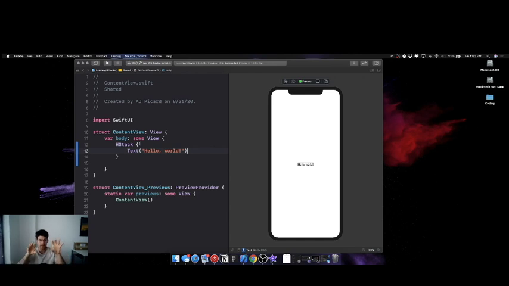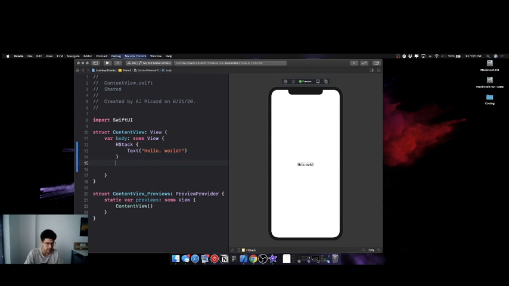And then if I want to stack things on top of each other where there are different layers, where maybe there's an image in the background and text on top of that image, then I'm going to want to use a ZStack. And we're going to break all that down. Like I said, these aren't going to be long videos, but to give you an idea, an HStack is going to stretch across the whole screen, essentially.